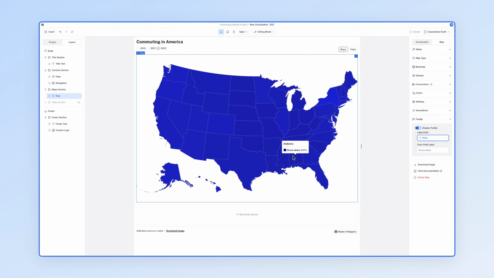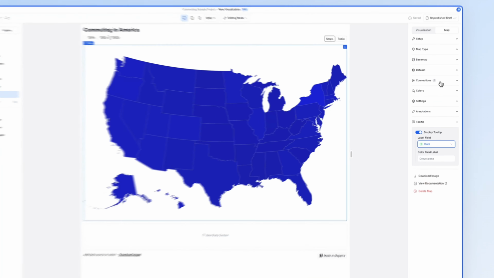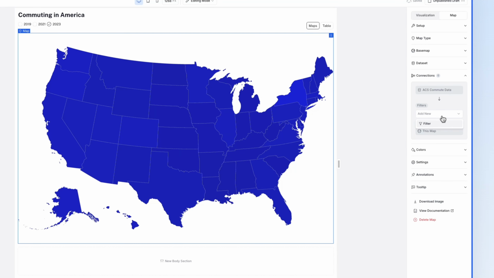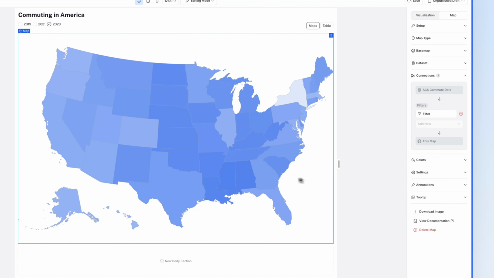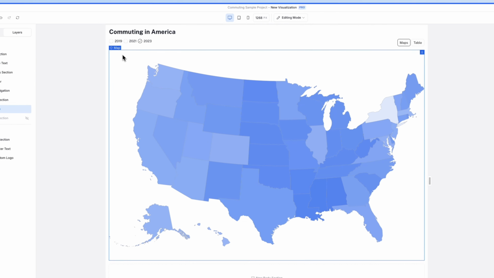And that's because all 3 years of data are being supplied to each state, and those are then being aggregated by adding them together. To fix this, we need to connect the map to the filter element that we created. And to do that, let's click on Connections and select the filter. And now the value is as expected.